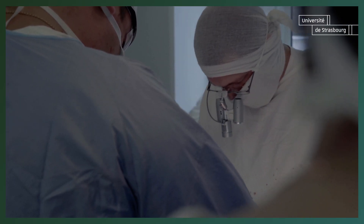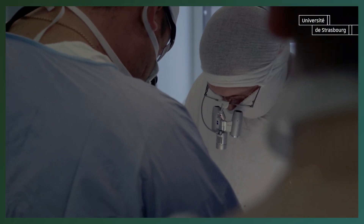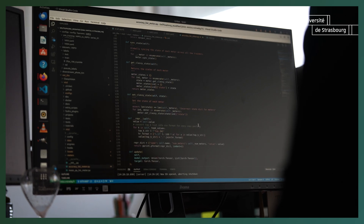HealthTech is a consortium dedicated to the development of a system for assisting medical interventions, and also to the development of data-driven medical applications and assistance to medical applications. We're working on a training program both at the master's level and at the doctoral level, so that we're training the next generation of experts within our research fields.